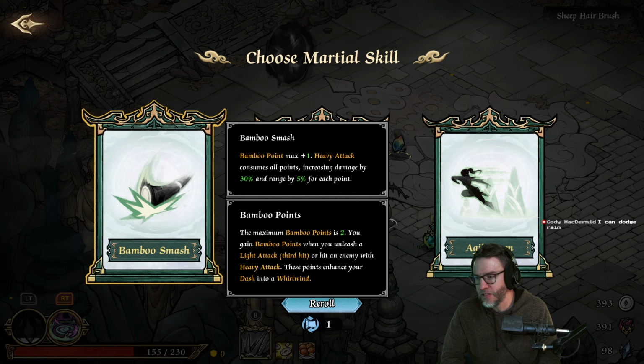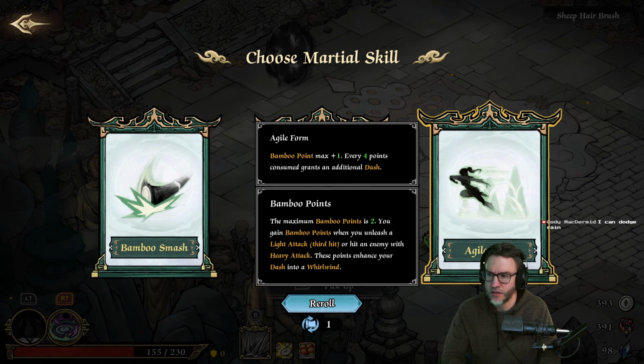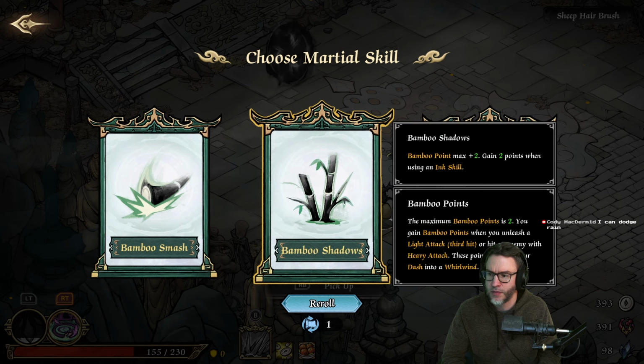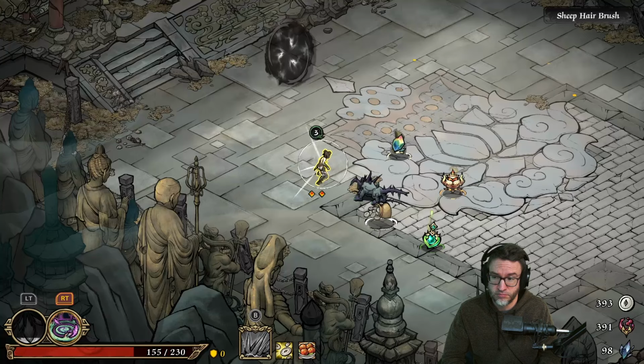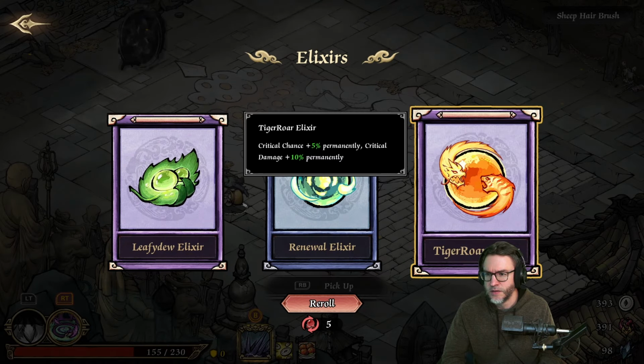Bamboo point max explosion. Heavy attack consumes all points, increasing damage by 30% and range by 5% for each point. Get 2 points when using an ink skill. Let's do that one so we can use ink skills and get bamboo points for that. Critical damage? Yes. Super.